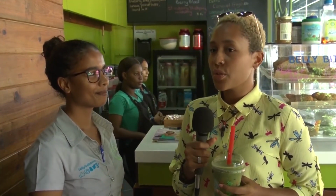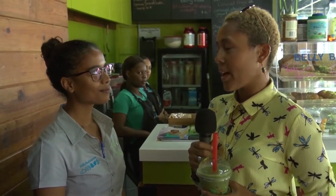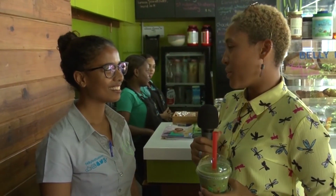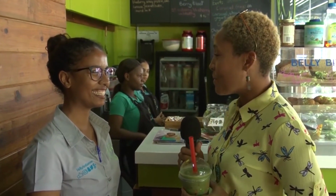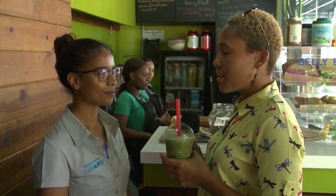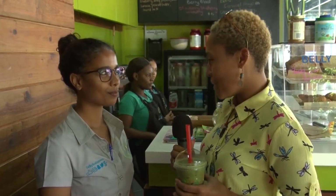Now, one thing about it too, I know we have pineapple in there, and that's going to help add to the sweet. Because when I thought of green smoothies, not until I tried doing stuff at home, I had no clue what I was getting into, and then I realized if seasoning were to be made into a juice, that's what it would be, and I had the shock of my life. But I'm highlighting this just to show that there are variations and ways that you can make it a little bit more palatable, I should say.